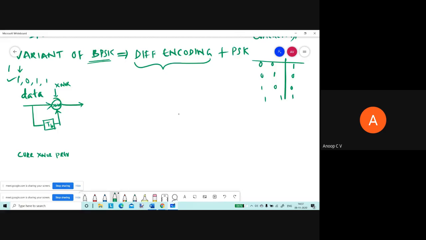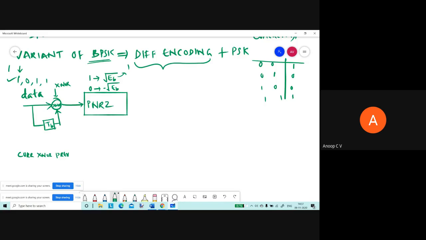It will be ones and zeros only, right? So we have to convert it into polar non-return to zero format. What actually is this polar non-return to zero? If it is a 1, it will be converted to plus root Eb, where Eb is the energy per bit, and if it is 0, it has to be converted to minus root Eb, right? For convenience, we'll assume this Eb to be equal to 1 here.